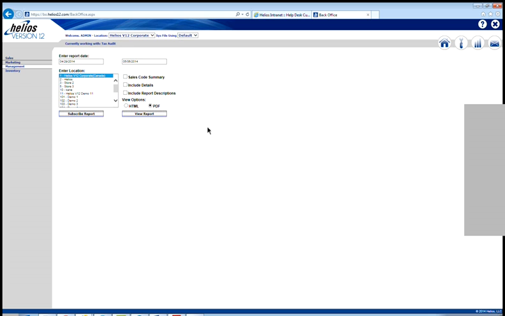And the tax audit report. Again, this is a lot of data that would be useful if you were audited. The way it was explained to me by the developers, this report is designed to provide raw data to aid in a tax audit. It was developed through feedback of Helios salons that have been audited by excise tax compliance. This is also a good report to use the export to CSV function, in order to be able to filter and sort the data as a spreadsheet as opposed to viewing all of it in a static printed format.